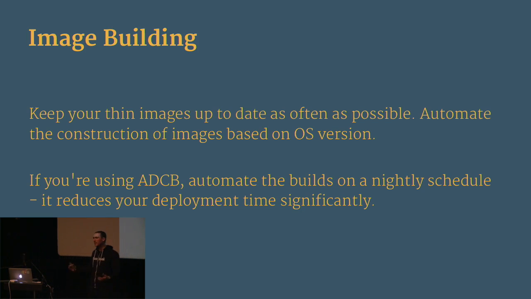So one of the benefits of using this approach is that we have kind of dynamic, thick imaging, right? Thin imaging has been the way of the game for a long time now. The idea is that you lay down your base OS, which is a bare, up-to-date, never booted system, and then put all your stuff on top of it. You use Monkey or Casper or some tool to lay all your software and your settings onto your base image afterwards. This gives you the speed of putting an OS from a restore, and you get the flexibility of being able to customize your install experience at any given time.